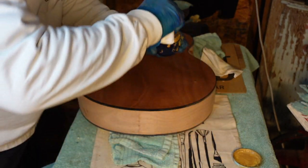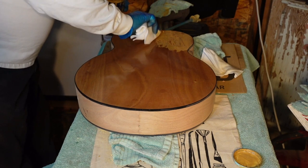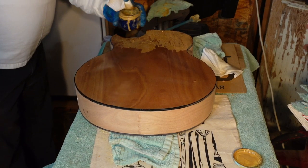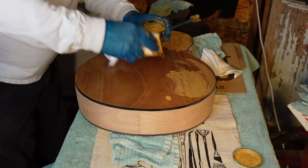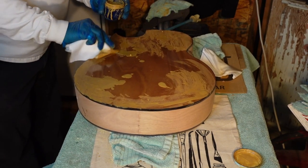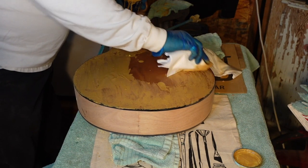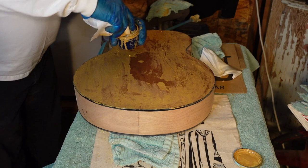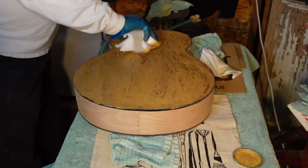We're going to put this mud stuff on here, trying to do it evenly. There are bits and pieces of dirt in here — we don't care about that, we just want to make sure it gets everywhere. I can feel the potassium silicate starting to harden up already. So I want to move right along here. Don't worry about the mud chunks — remember, there's a transition taking place. The stuff is drying down in the wood, creating a barrier, and it's providing a transitional layer that will accept a finish.